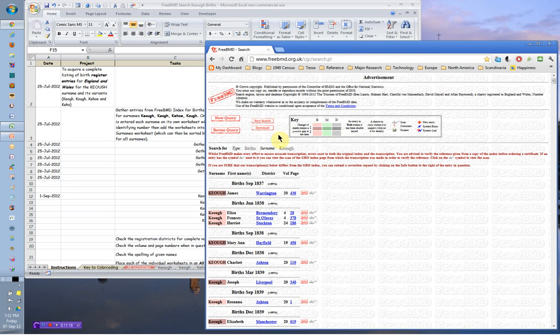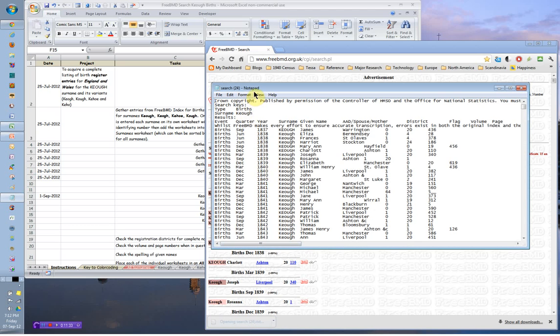Now, all of this information is in there, and you can save the search or you can download the search. Now the interesting thing here is if you download the search, it'll come up in text format. And when it brings it up in your notepad or whatever system that you use, I'm using a PC and Microsoft products, so it brings up Notepad.